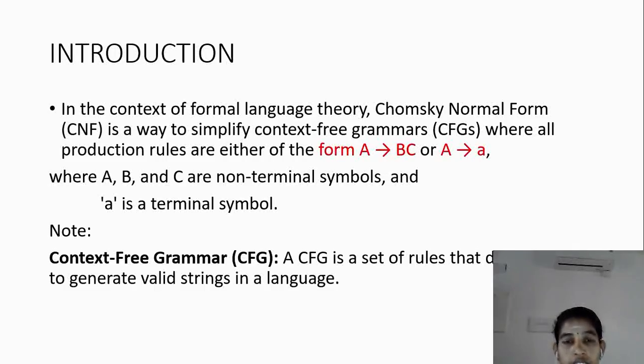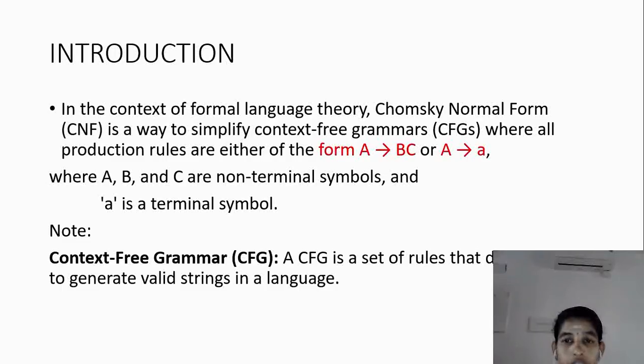It can read the input strings from left to right, and it keeps a history of the previous input. So the inputs are very important here. The push-down automata only accepts the context-free language, as everyone knows. In theory of computation, each model accepts a different kind of language. One important language is the context-free language, which is accepted by push-down automata.